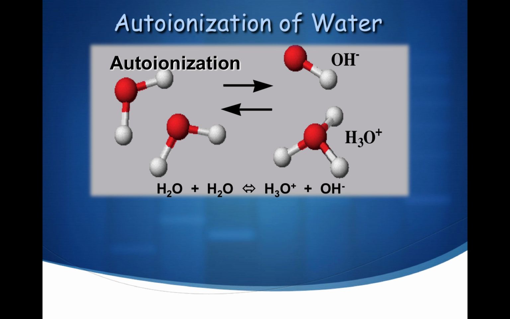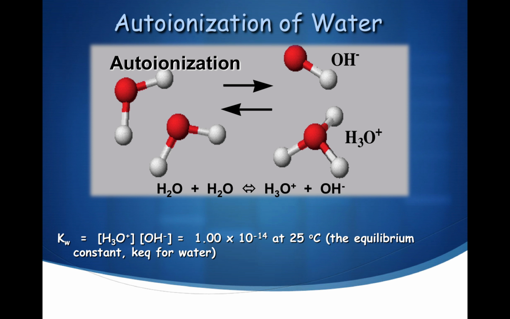When water dissociates to produce the hydrogen ion and the hydroxide ion, that hydrogen ion automatically combines with another water molecule to form the hydronium ion and the hydroxide ion. This is referred to as the autoionization of water. The equilibrium constant is the same as what we saw on the previous page, because remember, hydrogen ion is, for all intents and purposes, equivalent to hydronium ion.